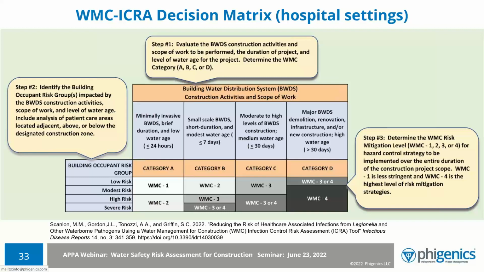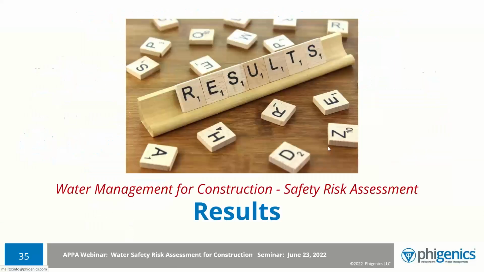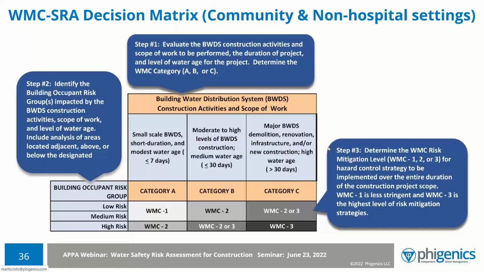But we've had a lot of people look at it, it's been peer reviewed, and it's being well received. So I would take a look at this document first. It's in Infectious Disease Reports. If you're the academic institution, usually the hospital is a separate business on the academic campus. You may have overlap with academic medicine, but the hospital is usually operating as a separate business. So you want to use the ICRA.